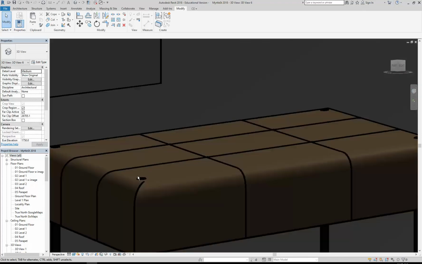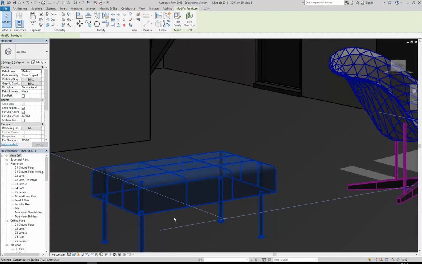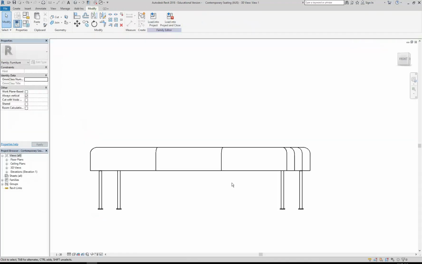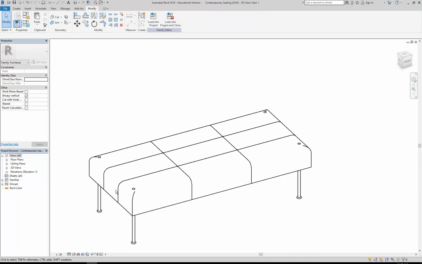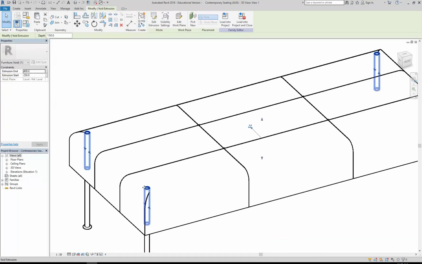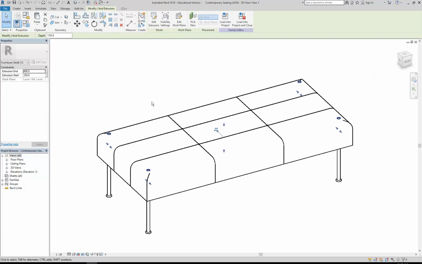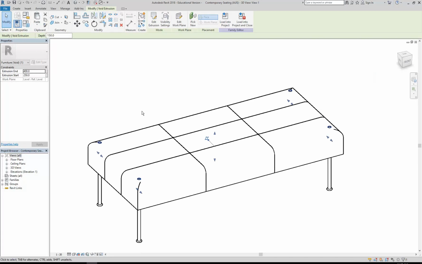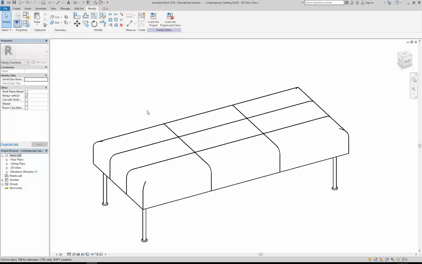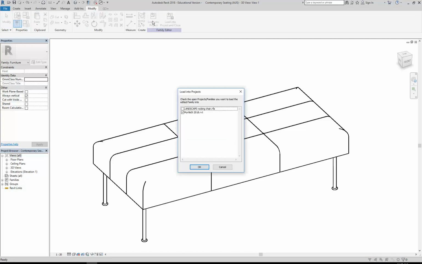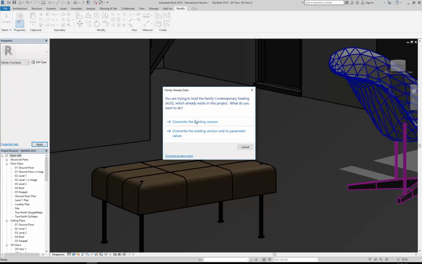Yeah, that's right. So they're voids. But okay, so again, we can go back and fix that. If I go back to Edit Family, I can see here, yep, there are the holes. They're because of these things called voids, which again, I can simply delete. I don't need to know how to make them. Obviously I do, but we don't need to. So again, load into project. That's it.